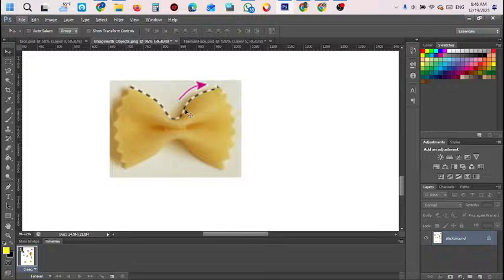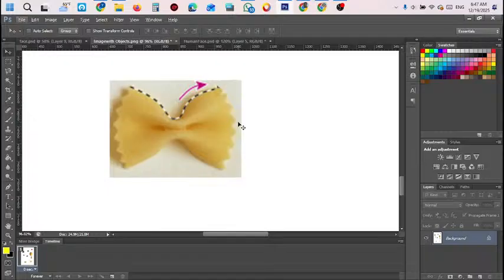So we will see how you can interchange from the basic lasso tool to the polygonal lasso tool, and switch between those two types of tools while we are selecting an object. Okay, while we do the selection, how you can interchange with these.